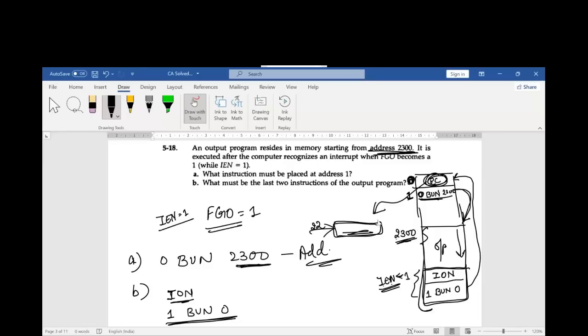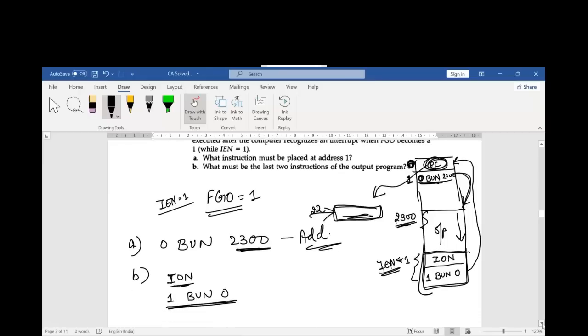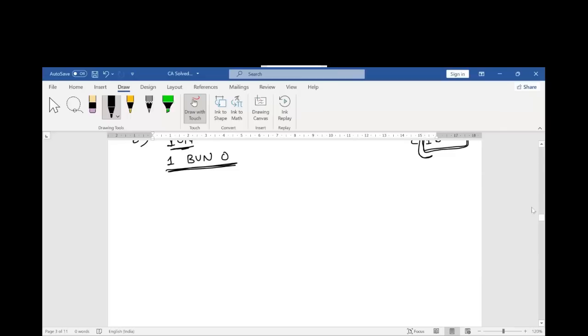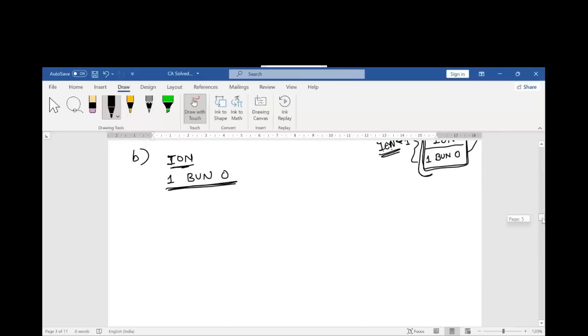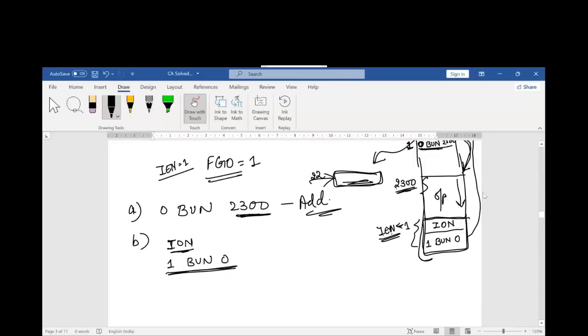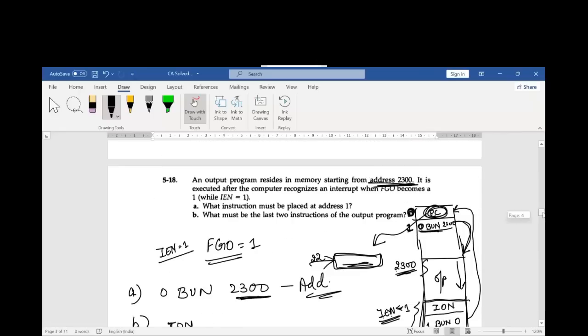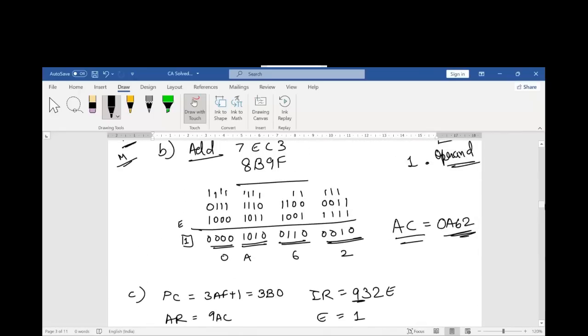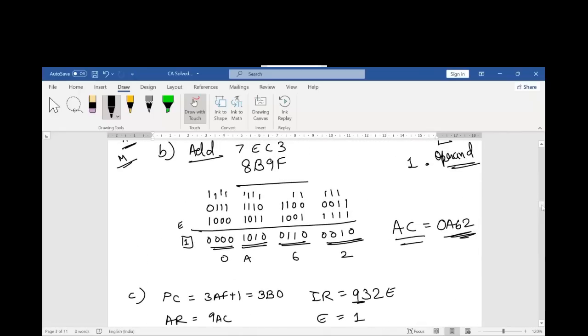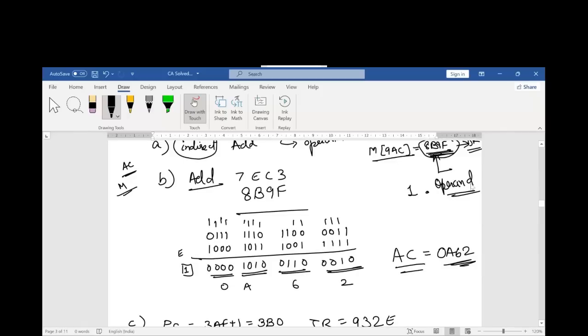So these were a few examples. In the next class, I'll be covering a very important question, 5.13 from your textbook. Okay, today I don't have much time, so we will not be moving ahead. But yes, you can try out the textbook exercise examples which are given, and in the next class we'll be solving a few more.